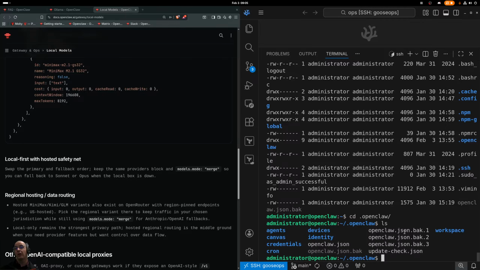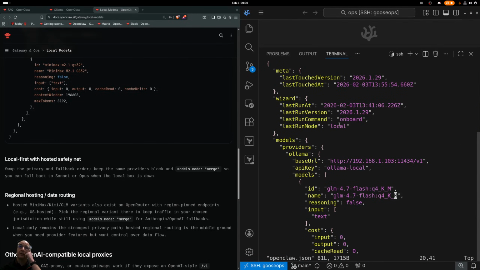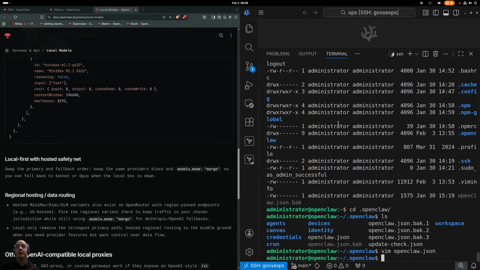If you run OpenClaw onboard or OpenClaw configure a lot, this is going to become really nasty and full of, I mean, the files aren't big, but it's going to be really ugly. So I do wonder how they're going to take care of that in the future, but it does give you an opportunity to roll back to a previous state if you need to, it appears. But anyway, the configuration file is OpenClaw.json.